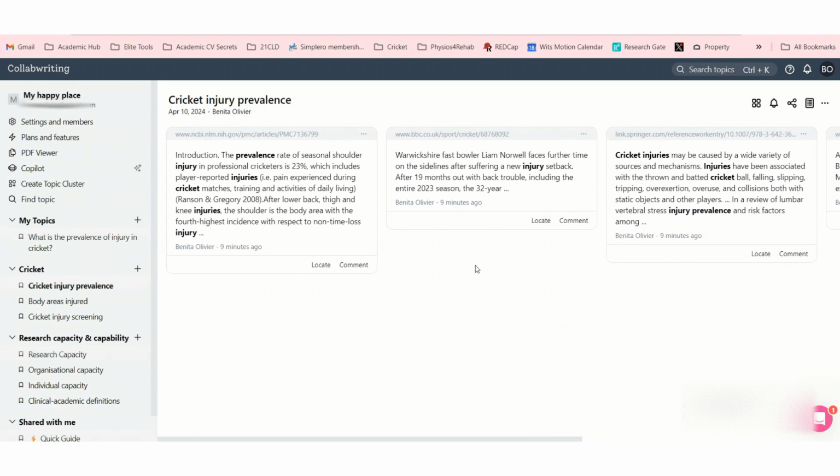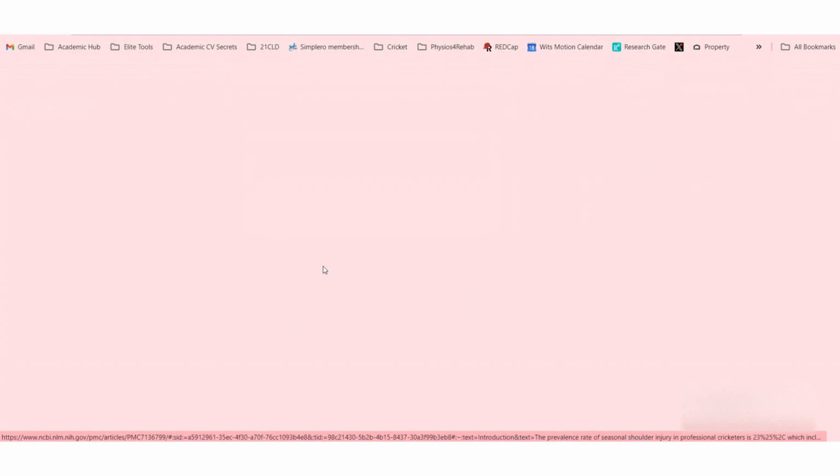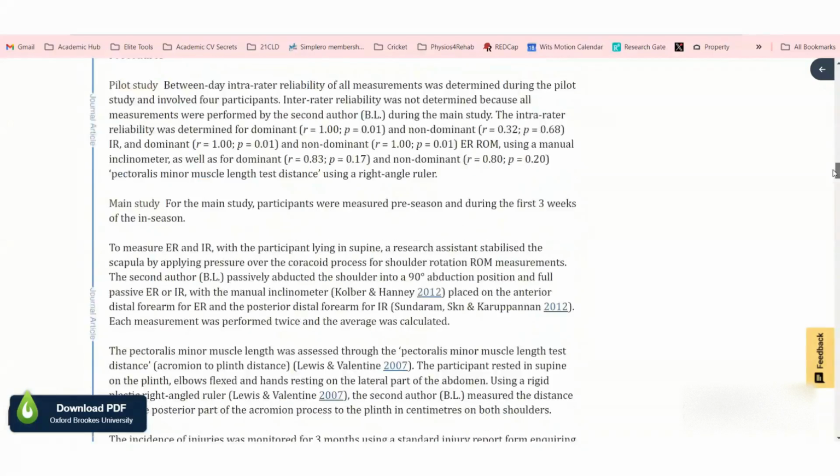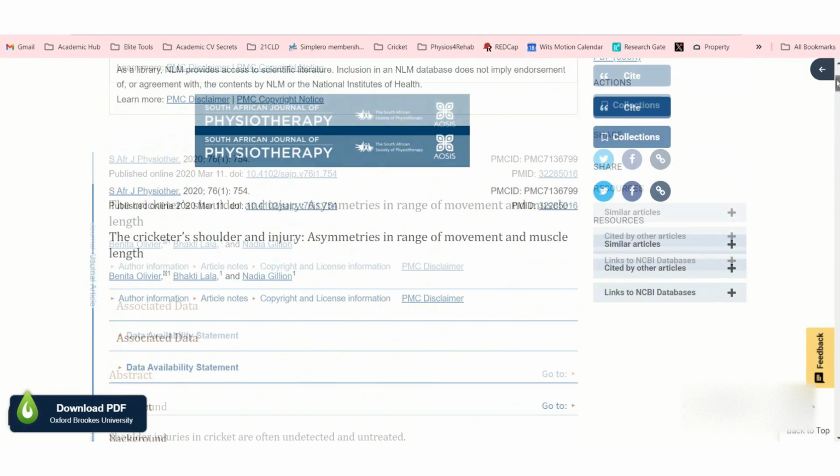And this is now a good place to go in, make your comments, and you may want to say, find full paper, look at prevalence calculation. You can leave your comments underneath each of them, or you can click locate, which will find the full paper. And from here, you can add more snippets.